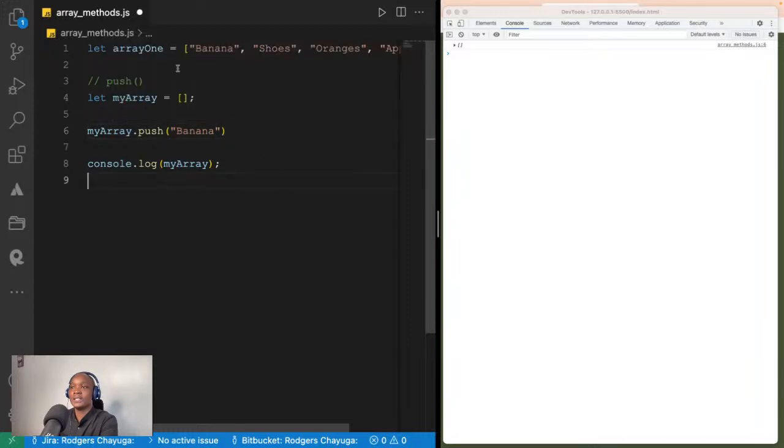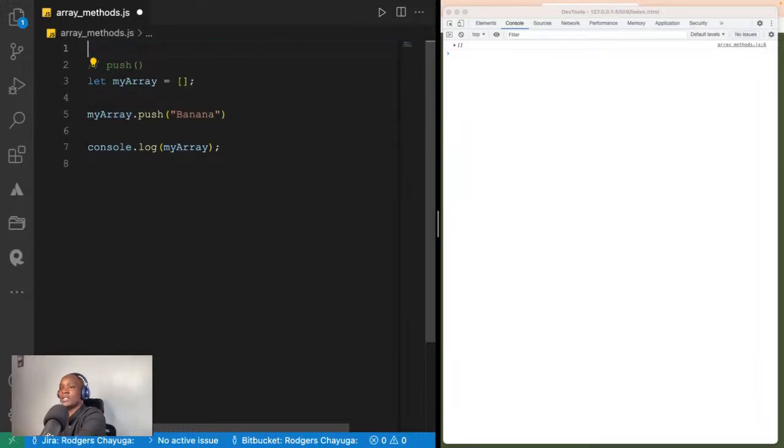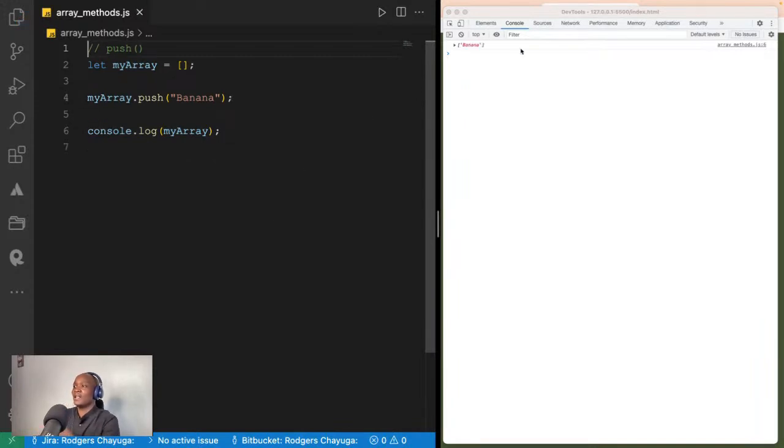And with this, let me delete this part because we don't need it anymore. So when I save this, it's banana. Why is there banana? Because this is the empty array and we are pushing a banana inside my array. And you're console logging the array because this one is going to be updated. The array is going to be updated with the new data that you're pushing.